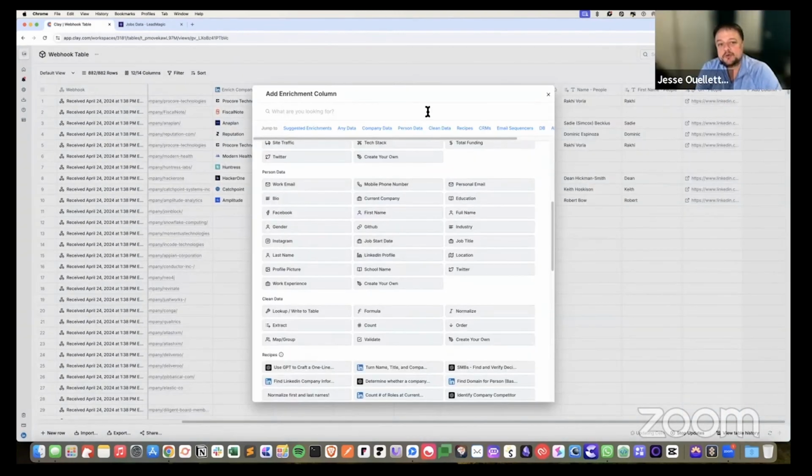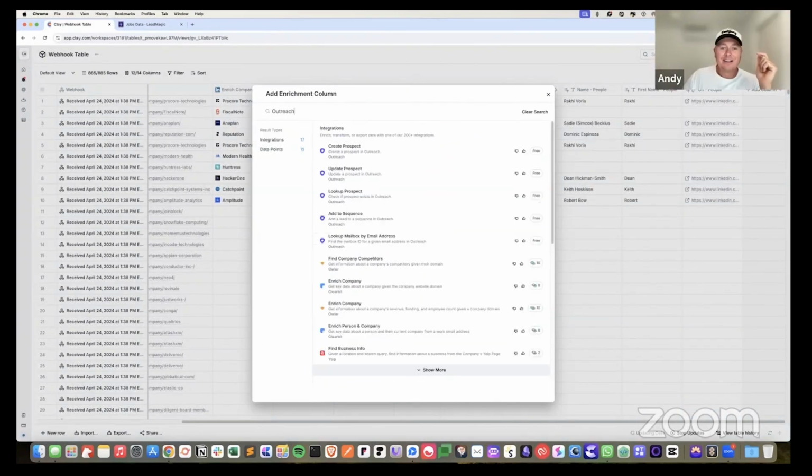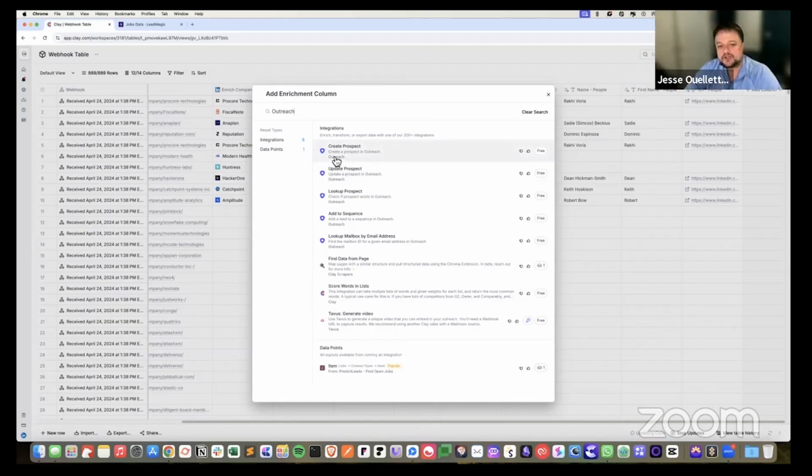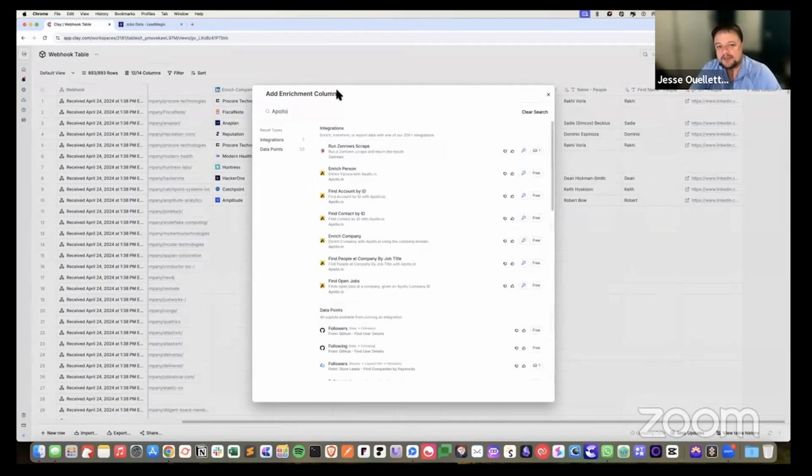Last thing I was going to show you. This would be the last thing. You have to be able to add it. This is where you would add it to your outreach campaign or your Apollo campaign. That's the last field you have to create. You have the email in one, and then you have it in your Apollo campaign. Those are the two last.